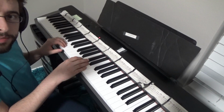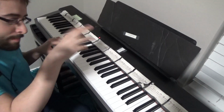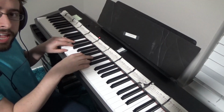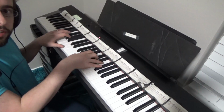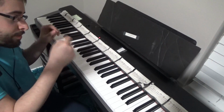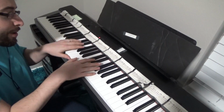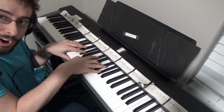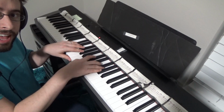That's how you know the theme has drifted up a half step, because he does that distinctive piece of the melody a half step up from before. So that's D going to E. That's cadencing the same way it did before, with D-flat to E-flat, D to E, and then it goes B, C-sharp, and then these notes still come from E-flat.